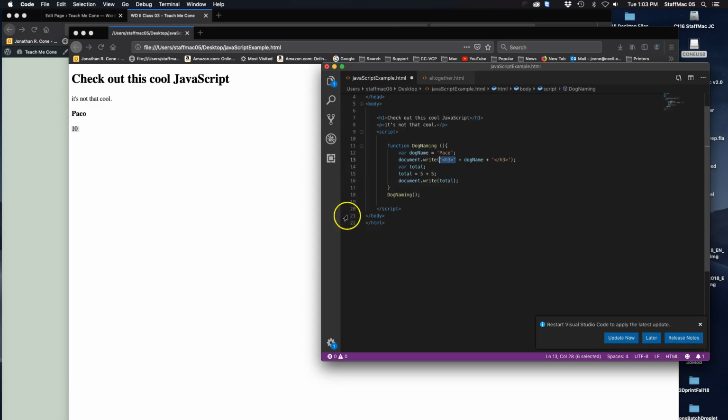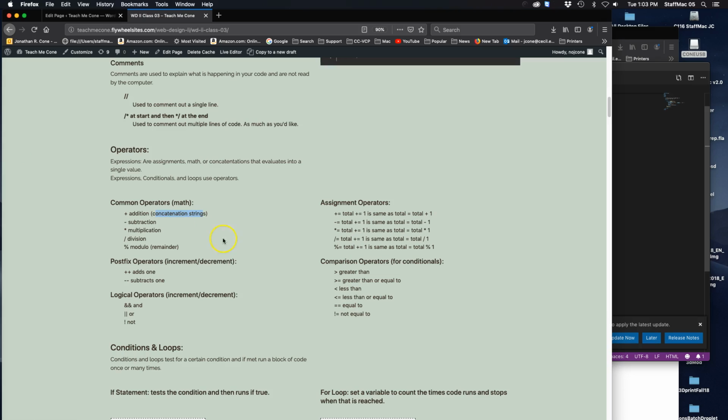So it's not formatted any kind of way. All right, and there's a bunch of other ones here. If you do plus plus, that's the same as adding 1. A lot of times you'll see later on that you'll have a counter, and instead of saying I plus 1, you'll just do I plus plus. So if I happens to be number 10 and you did I plus plus, it'll become 11. And if you did I plus plus again, it'd be 12, and so on and so forth, okay?